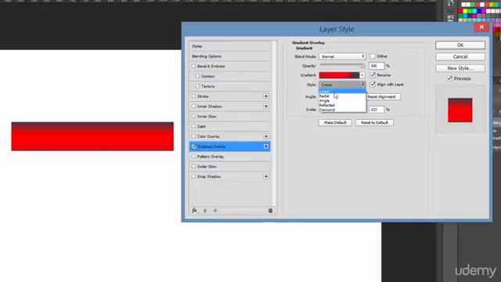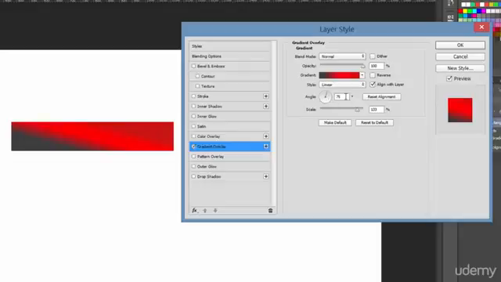In this, we will work with linear or radial. We won't be using this angle or reflected or diamond. Sometimes we will check this reverse option, and sometimes we will leave this option unchecked. And next we have the angle. If you change the angle, see what happens. The gradient is providing just like this. Now let's uncheck the reverse option. See, it is providing in this direction, isn't it? You can even move the gradient. See, just like this. Just click and drag.